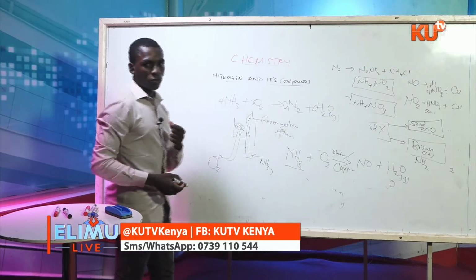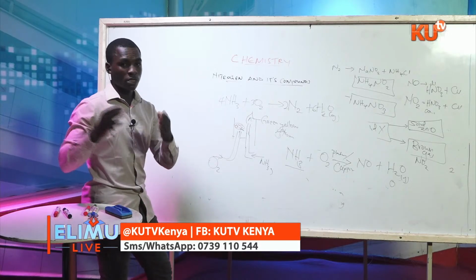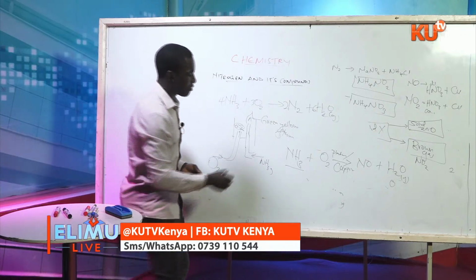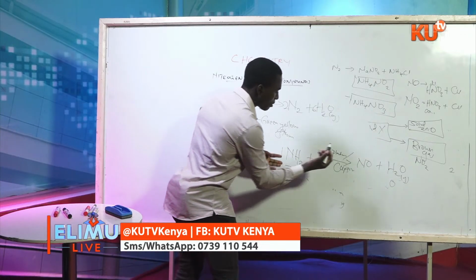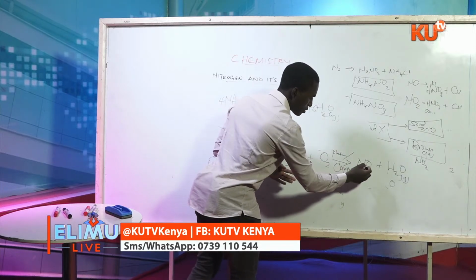In other equations, or in other experiments, or other questions in examination, they'll ask you, using equations, explain the observation. Now they want you to explain that observation using equations. The first equation will be this. When ammonia reacts in air, in the presence of a catalyst, it obtains nitrogen 2 oxide, this nitrogen 2 oxide, and steam.